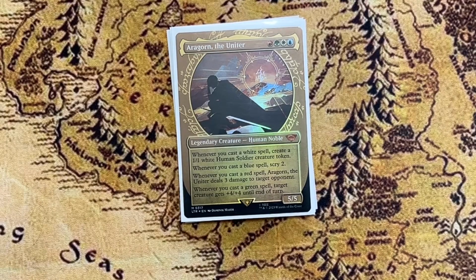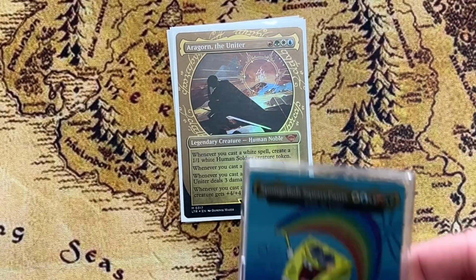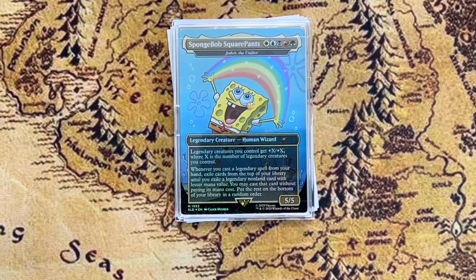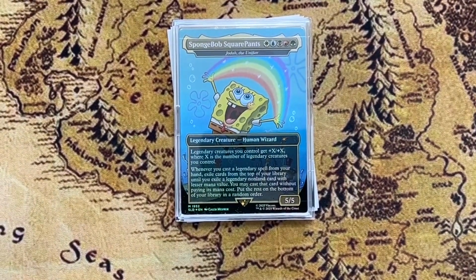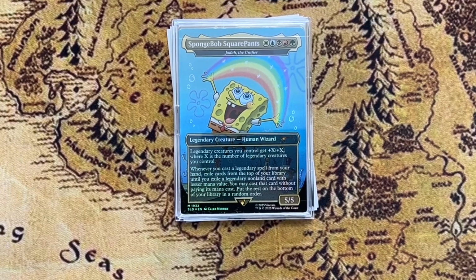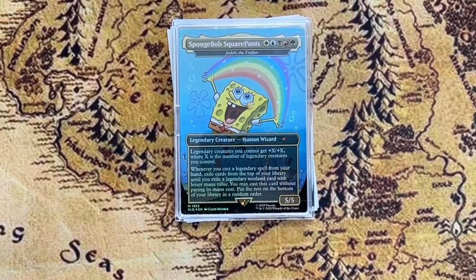But finally, I saw this crazy card that came out just a couple weeks ago. It was the SpongeBob SquarePants, or the Joda, the Unifier, and I finally brought all my Universes Beyond Legends together into one deck.